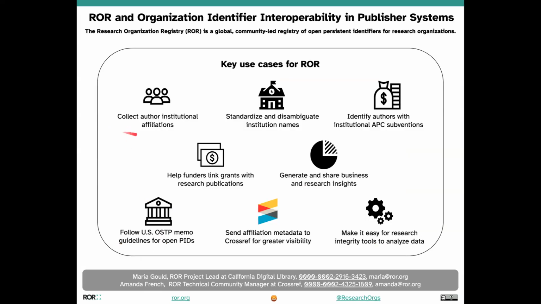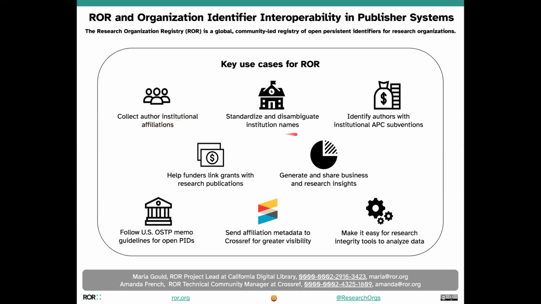Of course, one of the primary uses of ROR is to collect author institutional affiliations, and you can use ROR to build type-ahead widgets in forms that automatically suggest standardized organization names, no matter what name variant or what language the user types. We've also seen ROR used in modern formless systems that extract organization names automatically from PDF or LaTeX files and match the text to ROR IDs. Both these implementations reduce the data entry burden on the author.